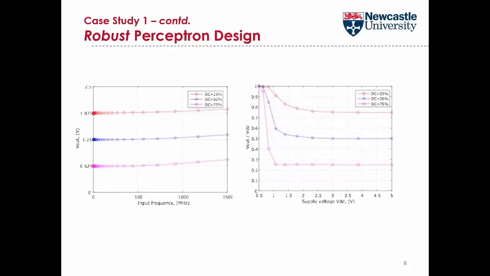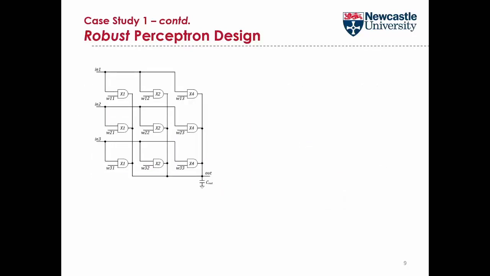The other fantastic thing is that as you keep varying the supply voltage from, let's say, a very low voltage, 0.5, all the way to 5 volts, even then, apart from these near-threshold points, most of the time you have pretty much a straight line, which is fantastic. If you now take the combination of the supply voltage variations and these frequency variations, can you see the dynamic stretch of power that you could have going into the perceptron, and the perceptron is still capable of producing outcomes reliably. The whole point was, can I have an unreliable power supply and still produce something reliable, something I originally wanted to do? And I think we believed that we achieved that.